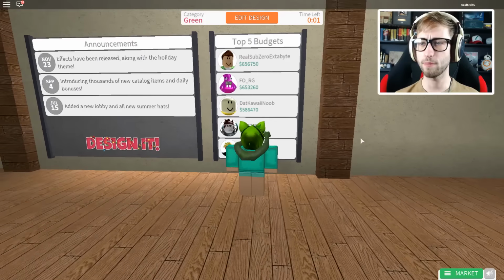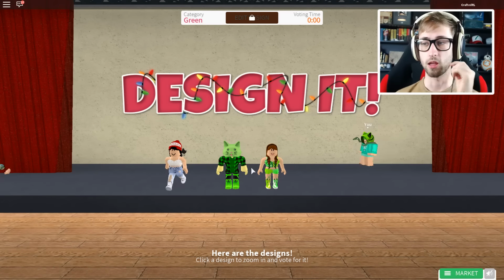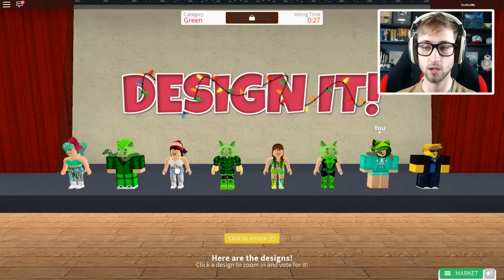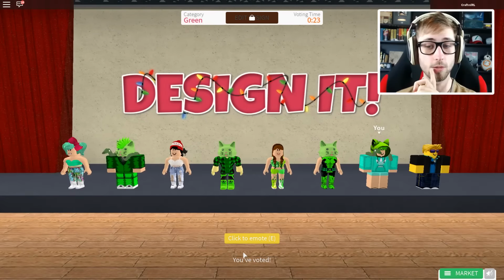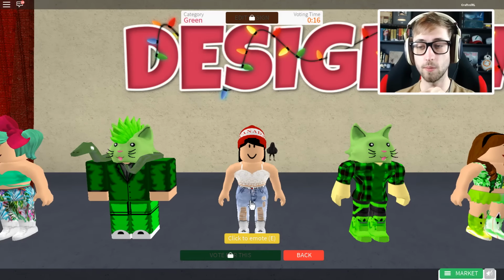Hang on. Top 5 budget? What are you doing on there? I didn't even... okay. Who is the best green person? These three are basically the same thing. What are you doing with a snake on your shoulder? This person is the least green, so I'm actually gonna vote for her. Because she's different, you know? She didn't understand what was going on here. So instead she's worn a Canada hat, a pet crow, top, and Tommy Hilfiger pants and some jeans.